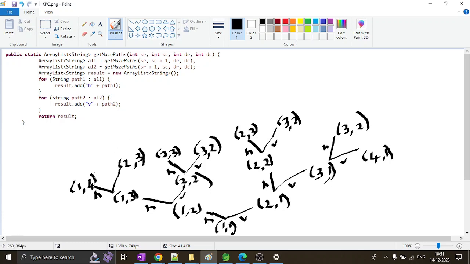Again, there are some cases for this tree now that are out of the maze. So we'll draw the maze here somewhere. Or let me have it here. So this is the maze that we have.